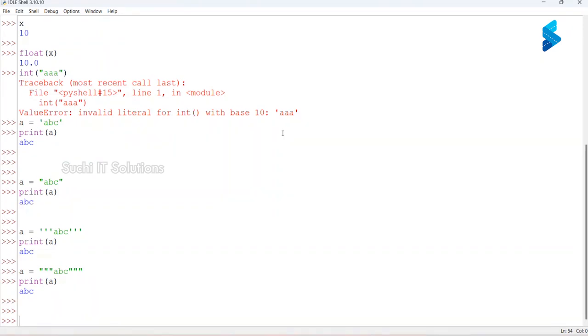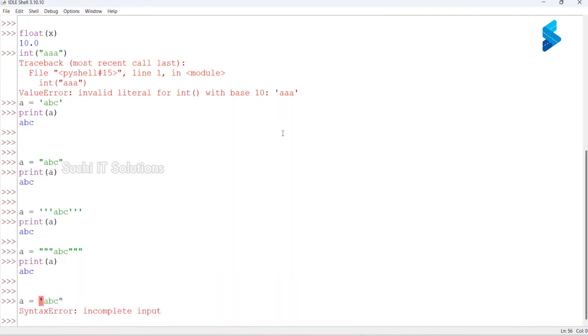Right? But what did I say? We cannot start with a single quote and end with a double quote, or start with a double quote and end with a single quote. So that would be a syntax error. Name is equal to, I am starting with a single quote and ending with a double quote. So this is a syntax error.